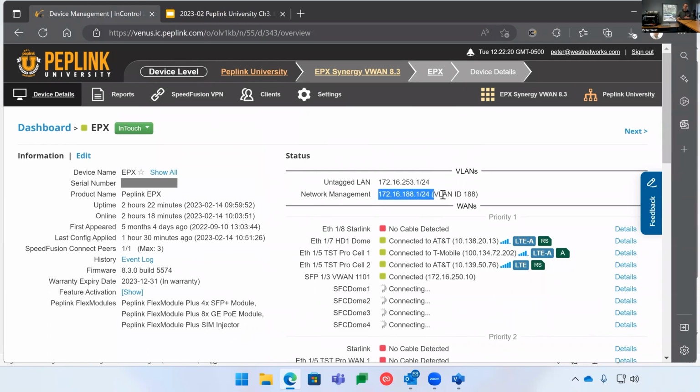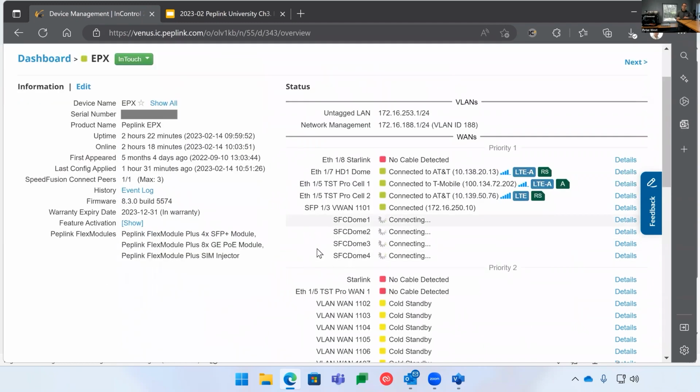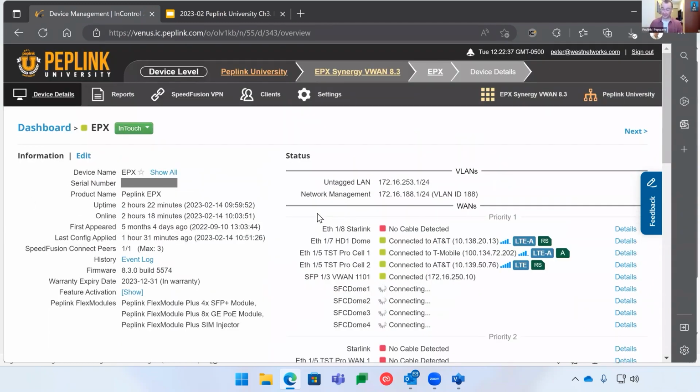And my management network is 172.16.188, which is neither of those IP addresses. So I'm going to show off even better out-of-band management. I love this little detail, Peter, because this is such a common scenario, especially with IP cameras, right? They were deployed to not talk to the internet or any gateway, and now we can. I thought that was really neat, that I was able to get this online without rebuilding my entire network.